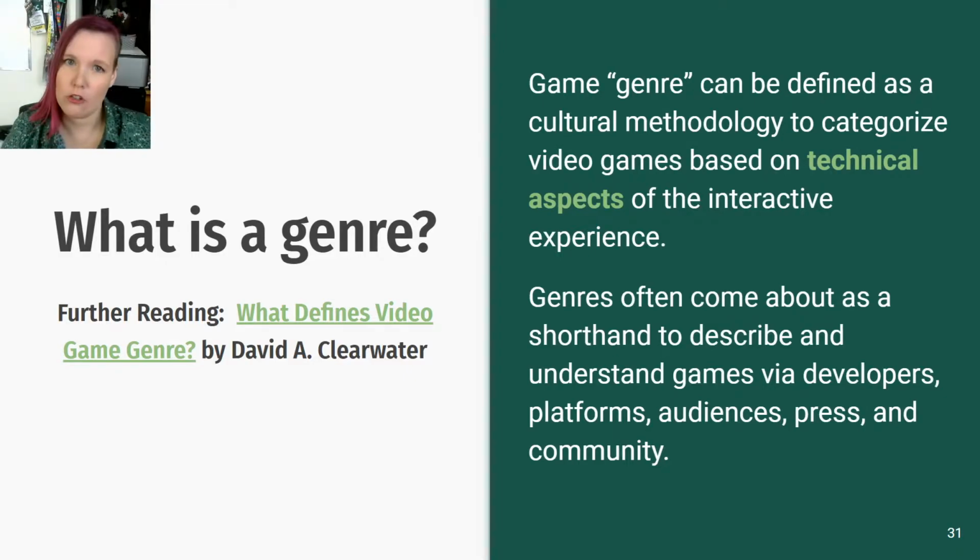I'm not sure if you've had a discussion about this in another class or not, but a game genre can loosely be defined as a cultural methodology to categorize video games based on technical aspects of the interactive experience. So genres often come about as a shorthand to describe and understand games via developers, platforms, audience, press, and community. So this is a really communal definition of what a game is.